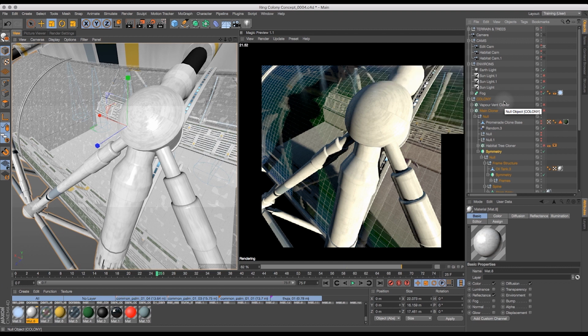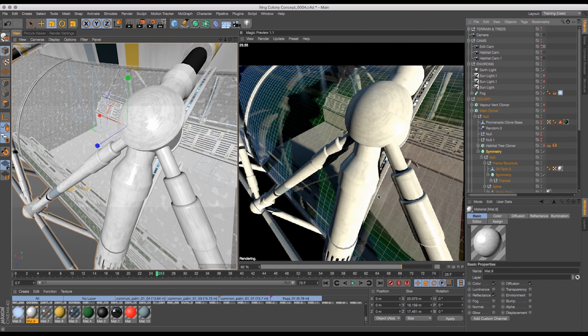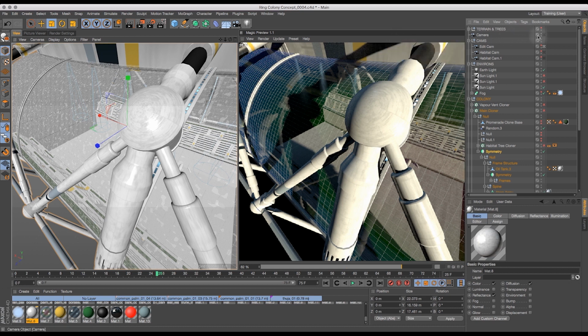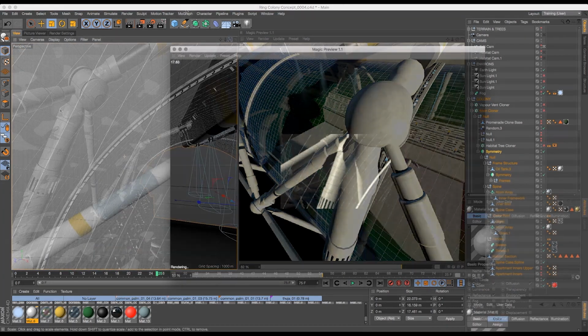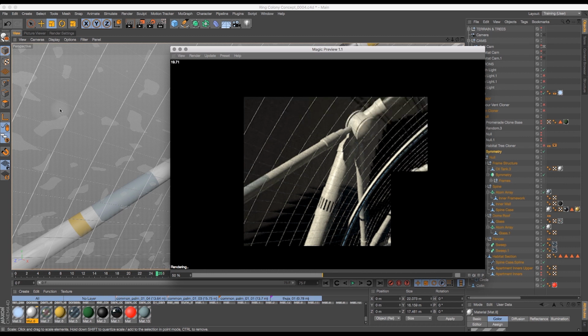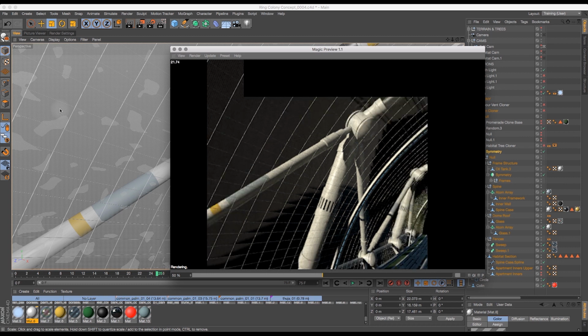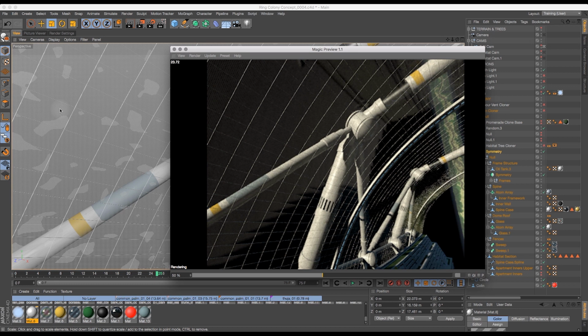I don't know if that's completely evident what that's doing in terms of reflection at the moment, but I don't actually mind a bit of that diffusion, so it looks like there's a little bit of dirt or wear and tear on the structure. It makes it a little bit more convincing. Let's go outside, or go inside and have a look. Well, it certainly doesn't look any worse.